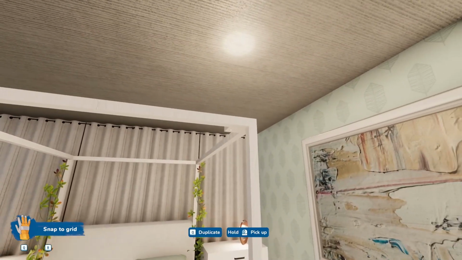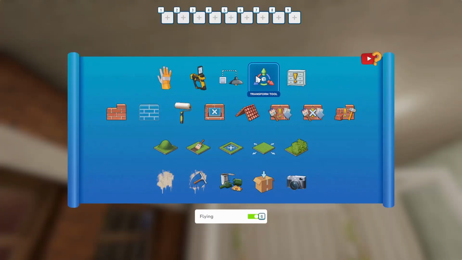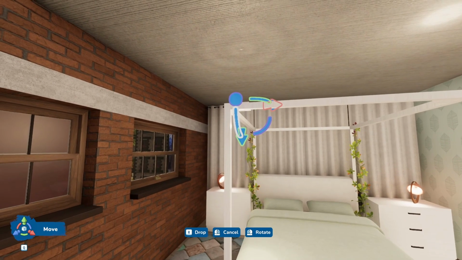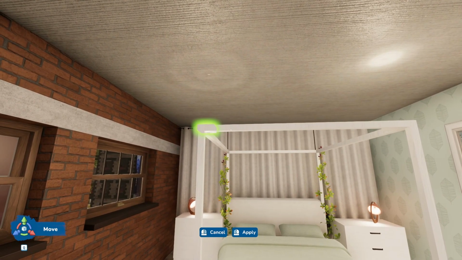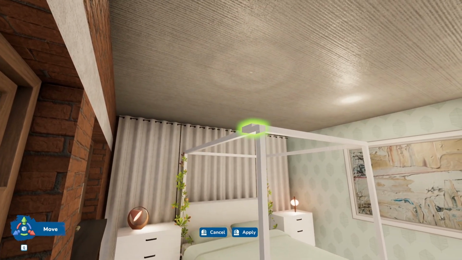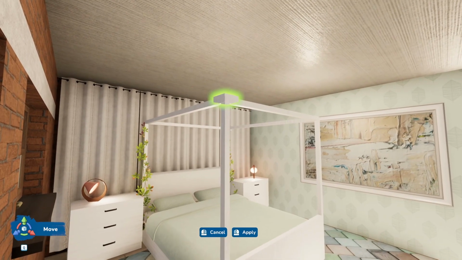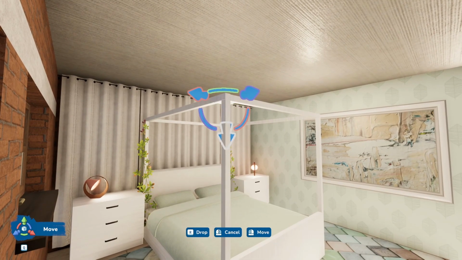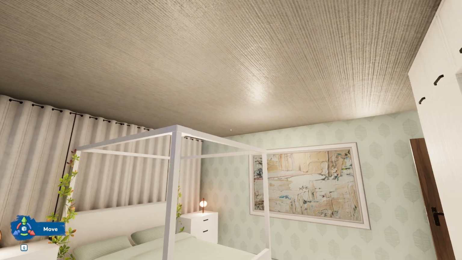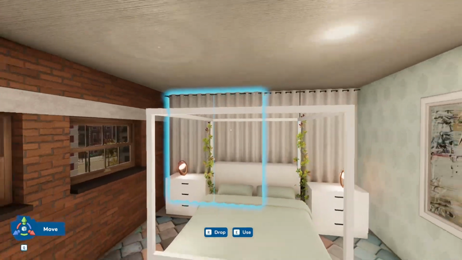Or alternatively, we can point it down. Obviously need to make it look better.